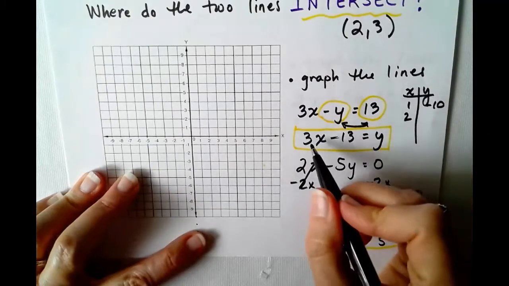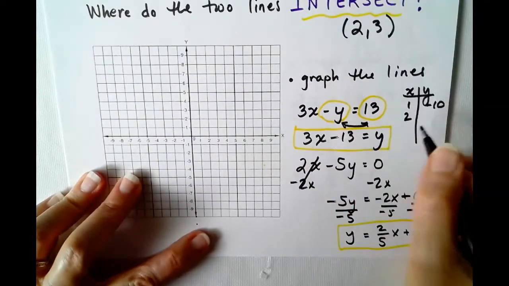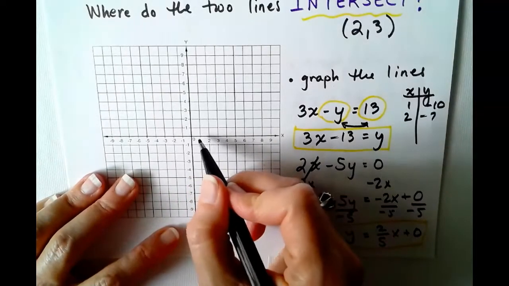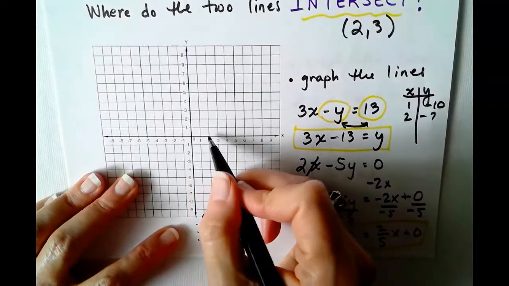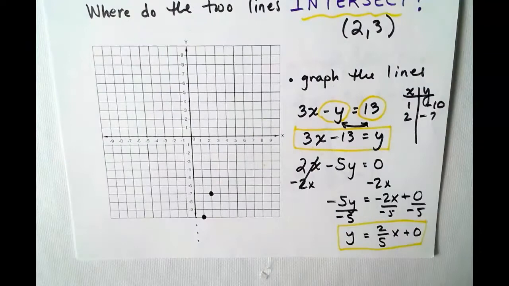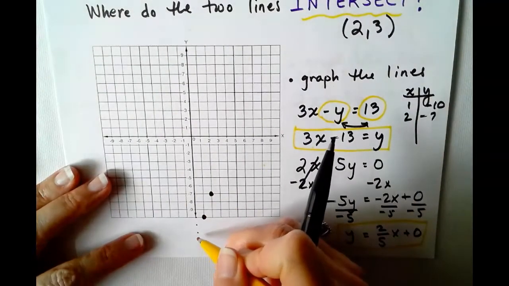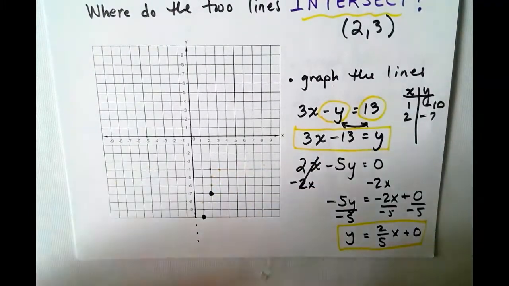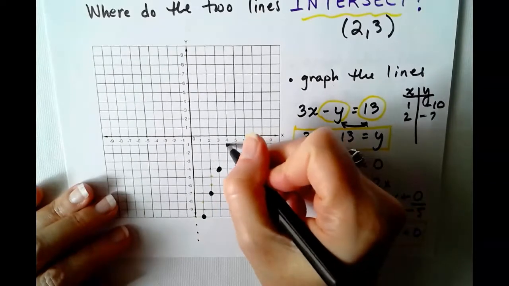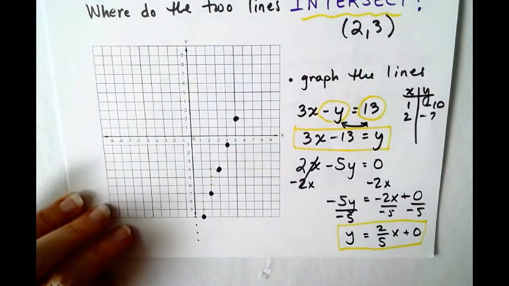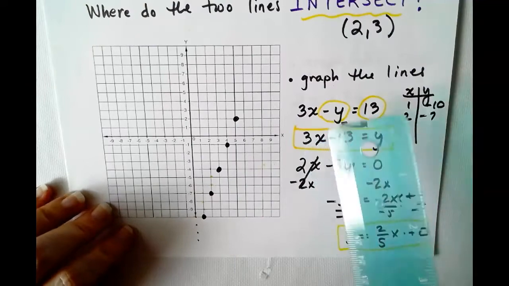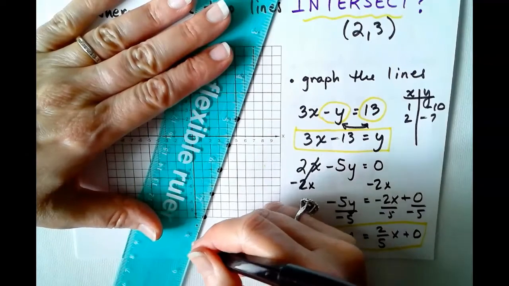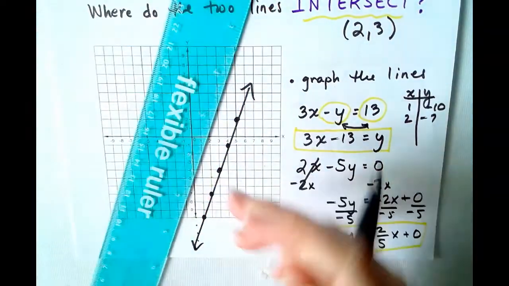Let's plug in a 2. 3 times 2 is 6. 6 minus 13 is negative 7. Those will both fit on our graph. So let's graph those. Over 1, down 10, over 2, down 7, and we can see the slope in action here. 1, 2, 3 over 1, and again, each time 3 up over 1. We can graph our line now. This slope is 3, so it's got a pretty steep slope, and it is a positive slope that we can see here. So there's our first line.